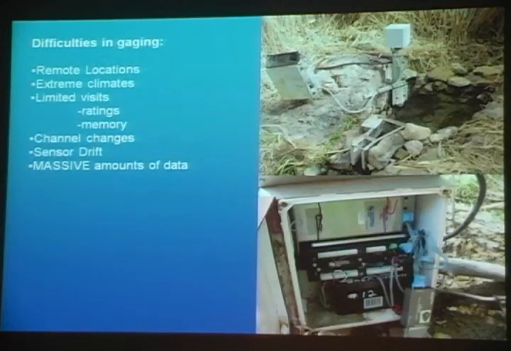The sensors themselves tend to drift over time, and that needs to be taken into account. And then finally, there's just a massive amount of data that these things generate. We're talking about tens of thousands of lines of data that need to be collected, corrected, and then interpreted and made some sense out of.